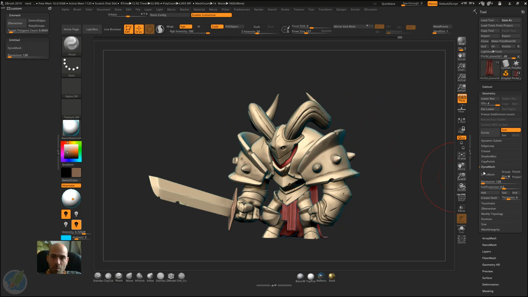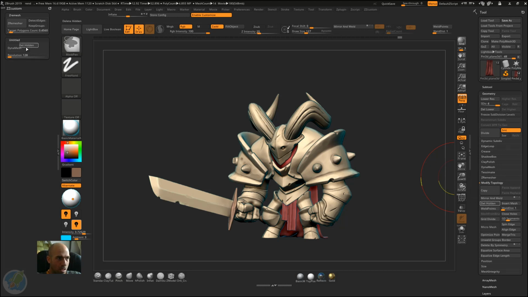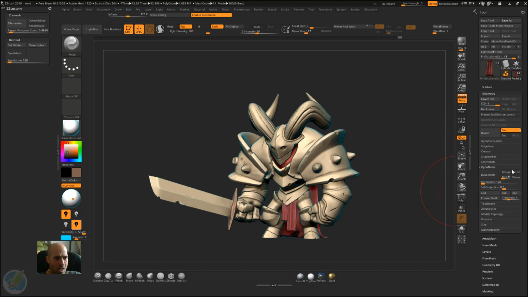So I'm placing this resolution. I will have to place del hidden and close holes. And del hidden and close holes are in modified topology, again in geometry. Everything is here. So del hidden, I'll place it here above. Close holes, where is it? Here it is. Close holes here. So we have this menu. We can of course go to Dynamesh and press polish and group, but we don't have to. And then just Control Alt click on the untitled, Dynamesh. It's done, you know, and so on.